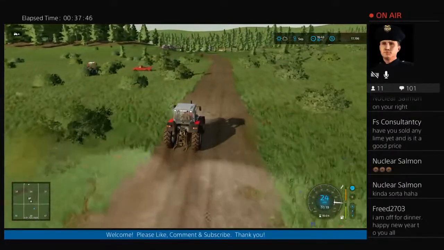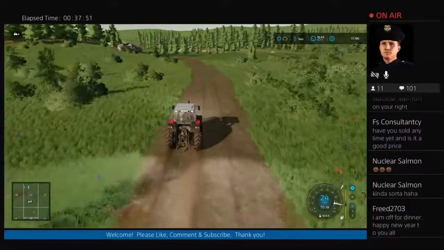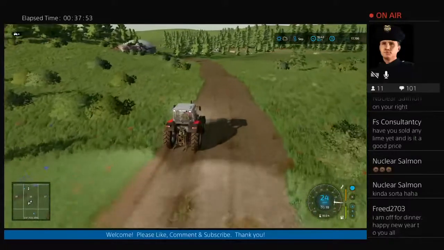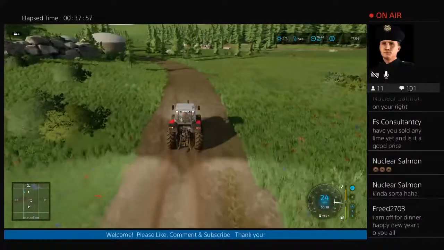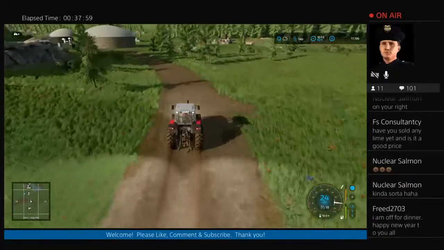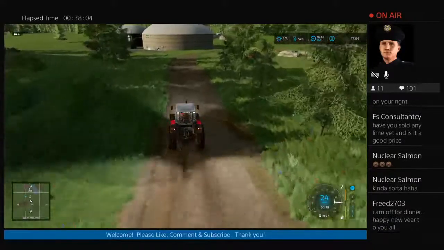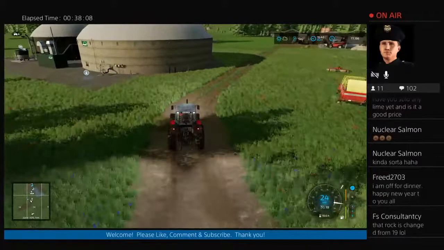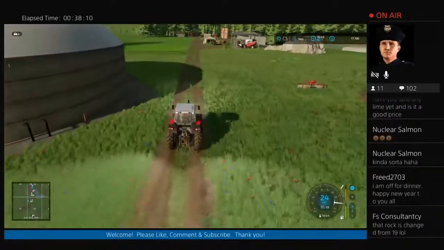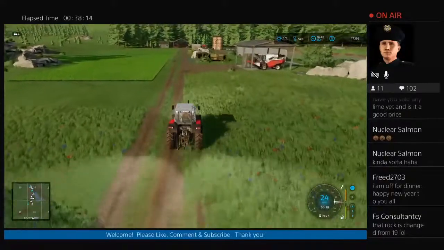Yeah, let's see, that was at 96%, wasn't it? We're going to put down our fertilizer quick. Silage. It was towards the end of the in-game day that I closed that bunker, so it's got to be getting real. That rock is changed from 19.